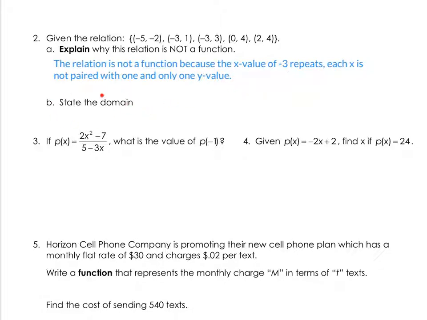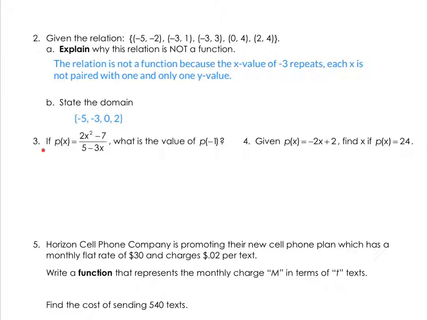Okay, so what is the domain? Well, remember, domain means x values. So I just need to say what the x values are. And since they're specific points, it's not continuous in between, so I just need to list them out in set notation. So my domain, all my x values, listed from least to greatest is negative 5, negative 3, 0, and 2. So remember, these always have to be in order, least to greatest, and we don't repeat x values. If they're already on there, we don't write them again.